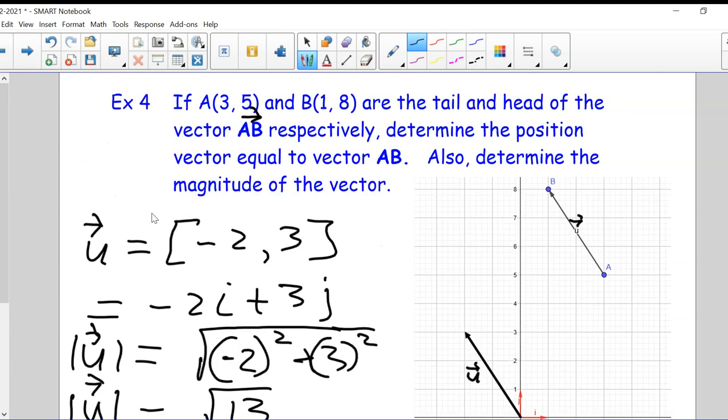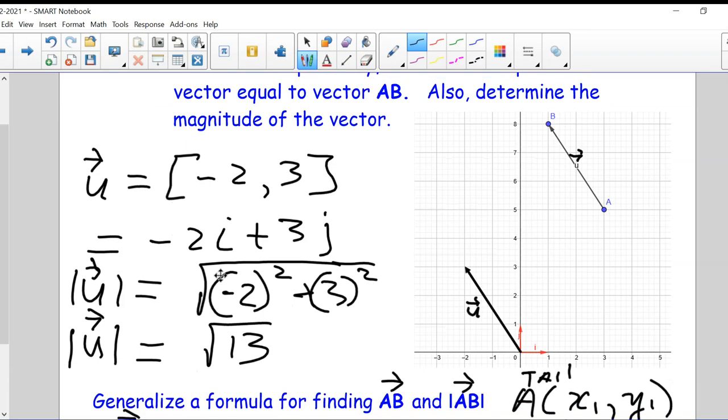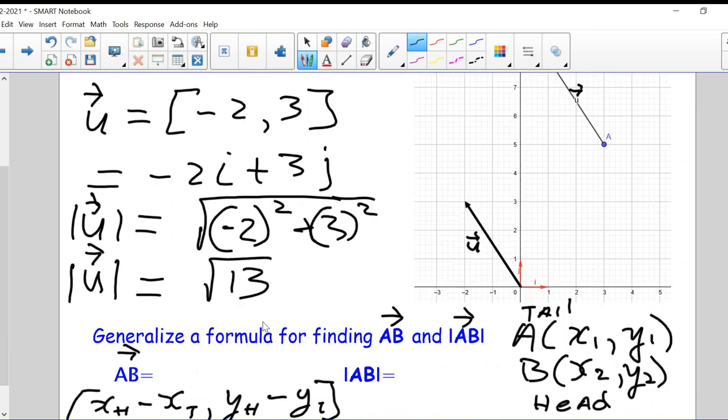When we're dealing with what we were dealing with before, since we want to put the x component first and y second, it doesn't really matter whether you put y over x, because it's not like you're trying to get a fraction here. So I get my x components and subtract them, but it's head minus tail, which is what we did, 1 minus 3. Take my tail components and subtract them. So that's 8 minus 5, which is 3. Then I can express it also in terms of basis vectors, minus 2i plus 3j. Then I can also find what the magnitude is, and that's what we did here.